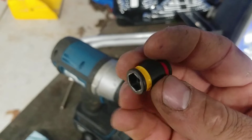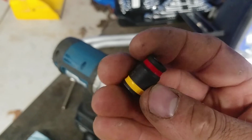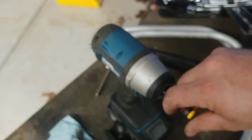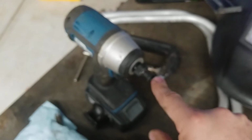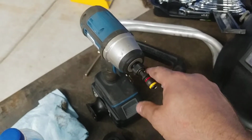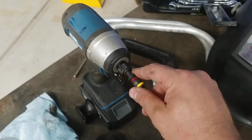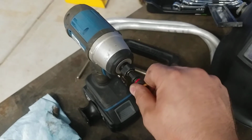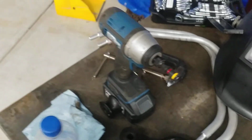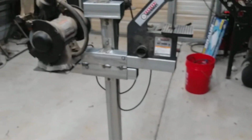So you've got a 5/16 and a 1/4 inch, which is your two most common sizes. And you can just stick it on there and flip it around. It's got a little ball detent there. But that thing has been worth every dime. If you have that problem, after I think somewhere around 300 of those sheet metal screws, I have yet to see that magnet come off of there. So well worth it.